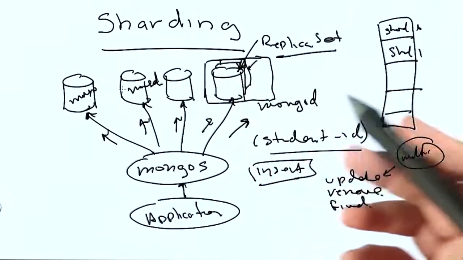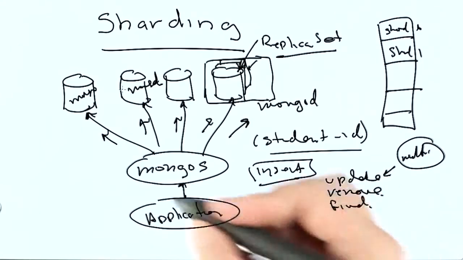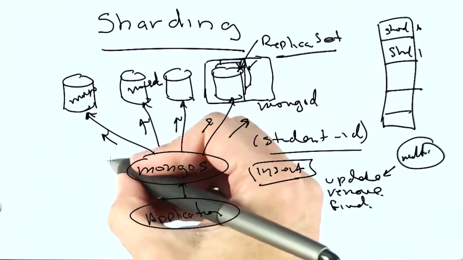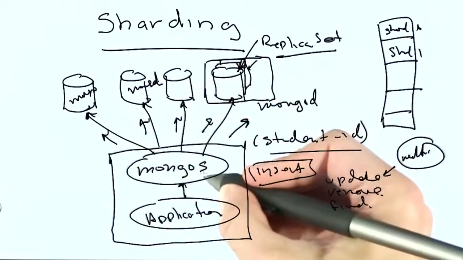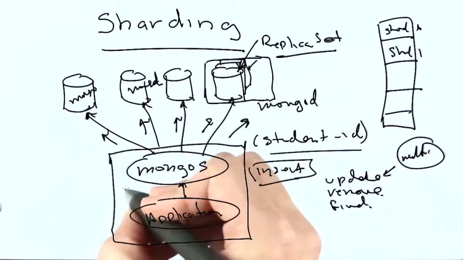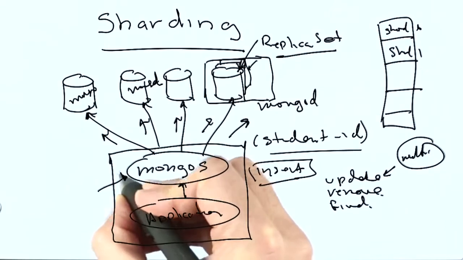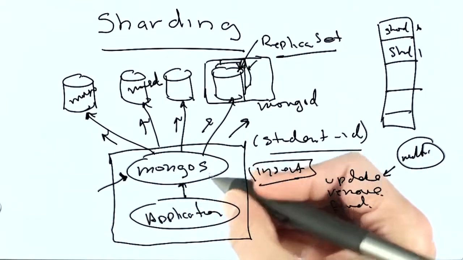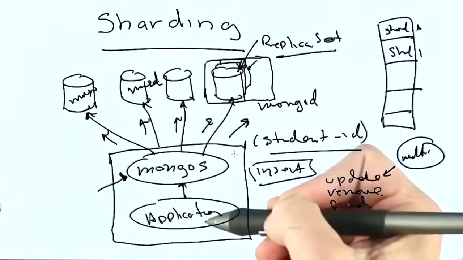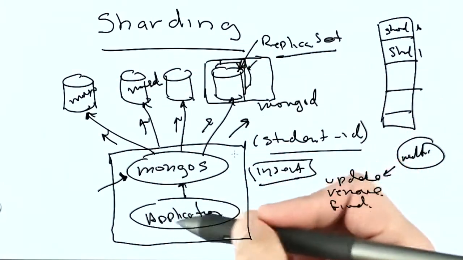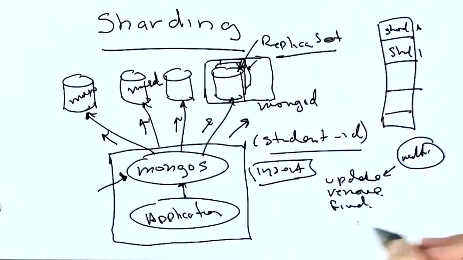And just in case you're wondering, Mongo S is often co-located on the same machine as the application, and you can have multiple of these Mongo S services. And you may have noticed the Mongo S binary in the Mongo distribution, and that's what it is. It lets you shard a collection and split it across multiple servers and access it pretty easily, somewhat transparently, except you have to have some understanding of the shard key.